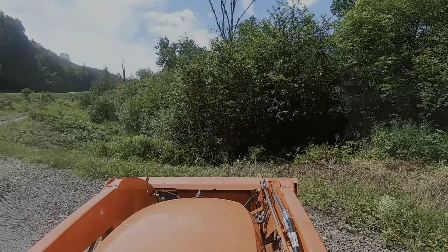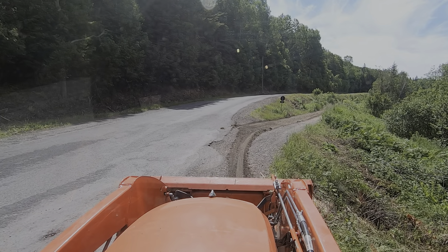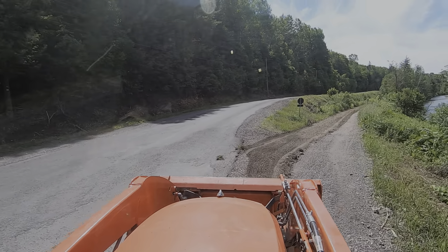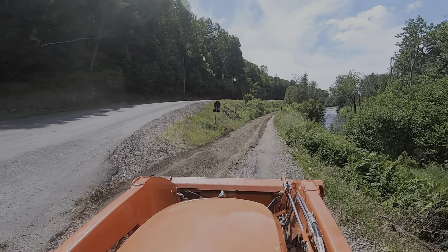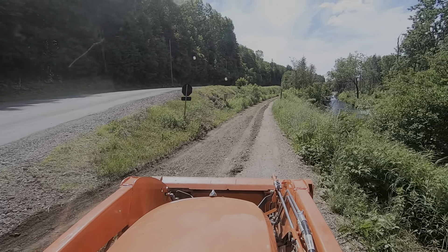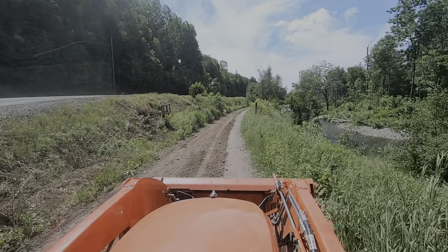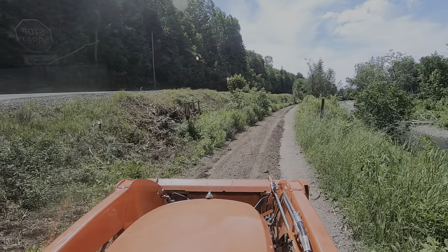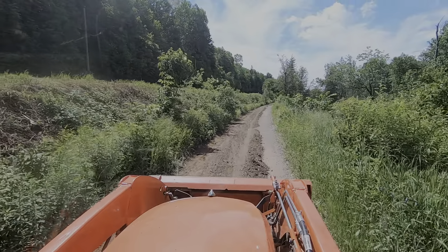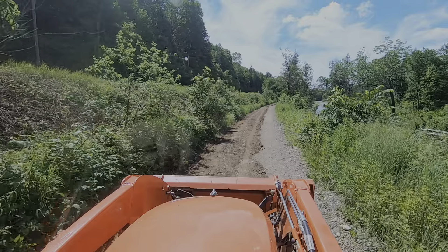I've just turned around from this section — it's about a four to five kilometer stretch. I'll actually do four passes on a five kilometer stretch, and it'll take me about eight hours. I do some hard cutting to try to fill a lot of the holes on the first two cuts — one on the way down and one on the way back. The next two cuts I won't cut so hard, but I'll bring my blade a little bit straighter and keep adding to the center of the trail to make a crown and smooth up the trail. By the time the fourth pass is completed the trail is pretty good. I give it about two weeks and let the wheelers run on it to pack it down.